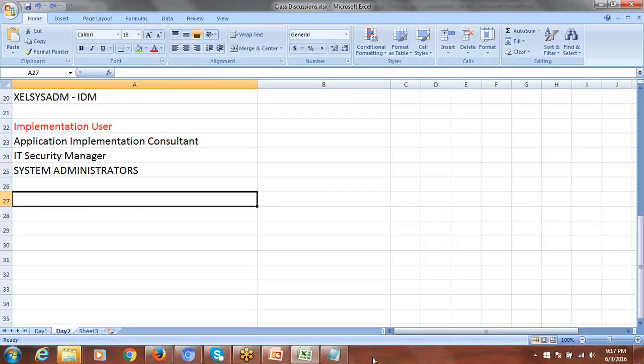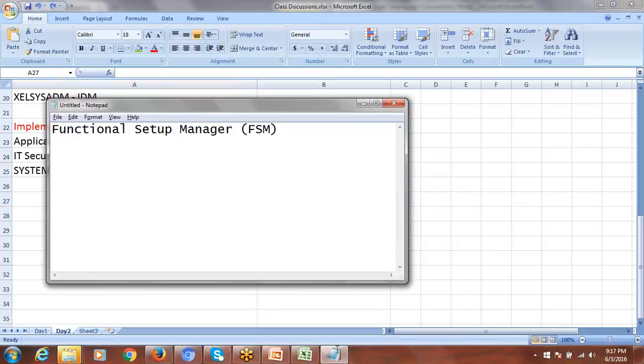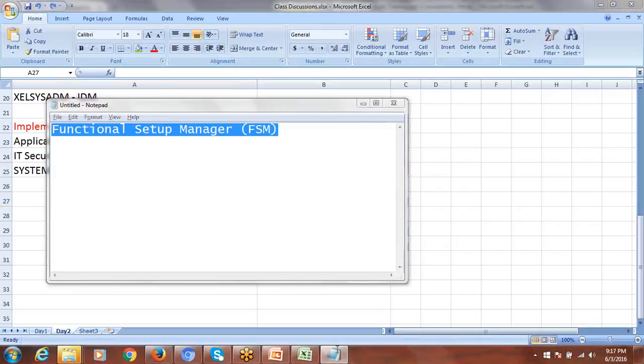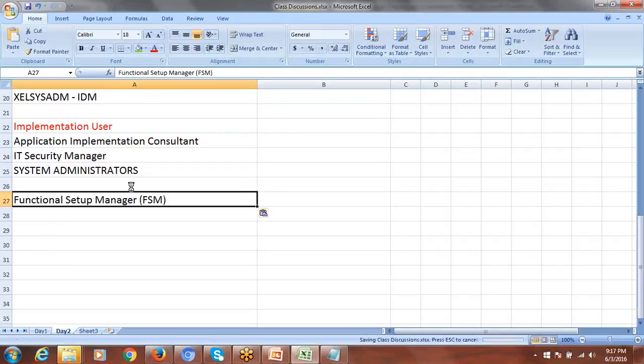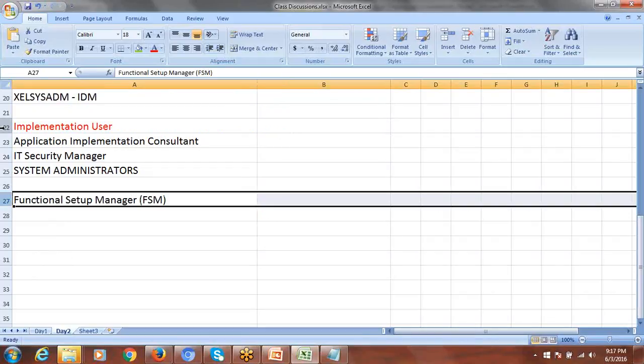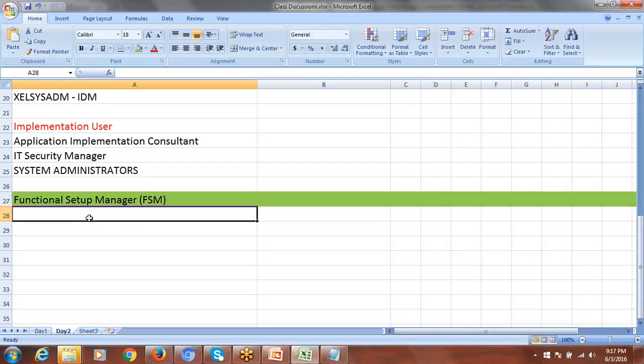Okay, functional setup manager. So with the functional setup manager, what we can do is, and just before that let me give you some terminology related to functional setup manager.